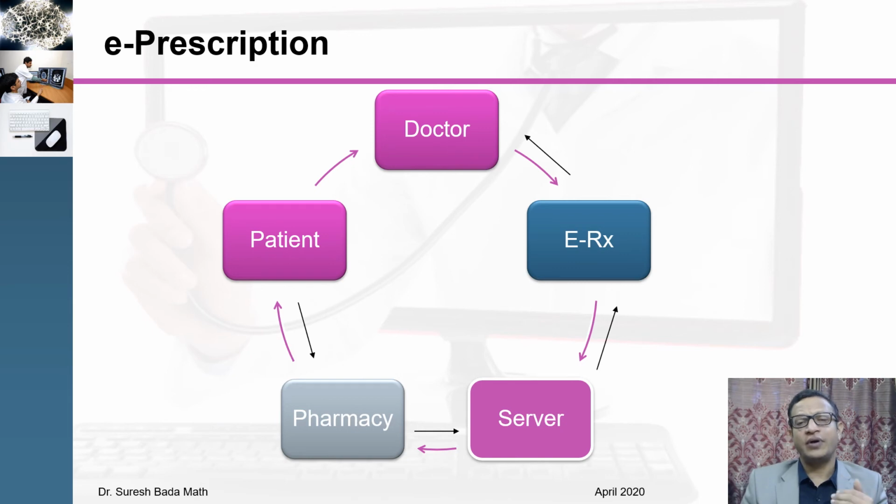This has a lot of advantages. For example, the e-prescription will show clear drug availability, the cost of each medication, the generic medicines available, and the side effect profile.